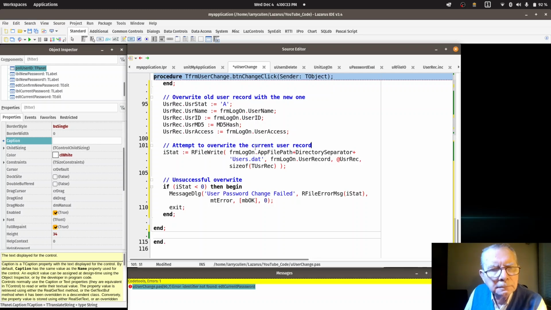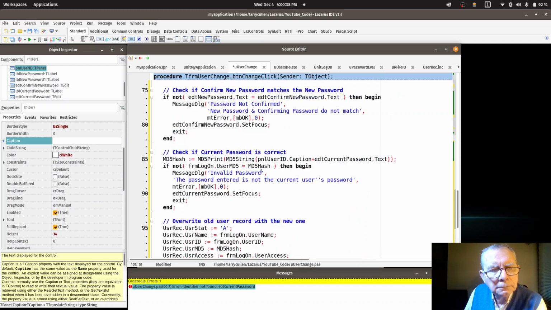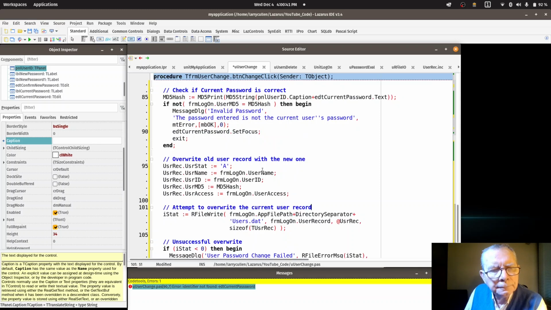You know what? That's okay. Sorry for the long pause and stare at code, but I was just thinking, what if he did not actually change the password?